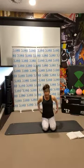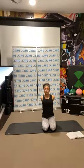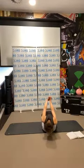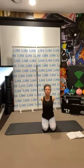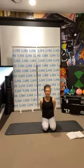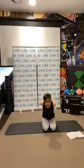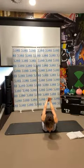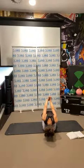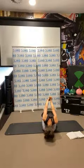So we interlink the hands back behind us. We look up, breathe in, and then we blast the air out as we come forward. So we're blasting out energy, prana, any pranic dust, or however you want to call it, right? And it's in essence stagnant air. And then as you're here and you blast all the air out, hold the breath out. Tuck chin into the chest, hold the air out, hold the breath, navel to the spine, and hold the breath out.